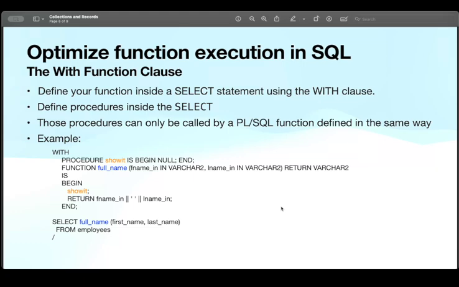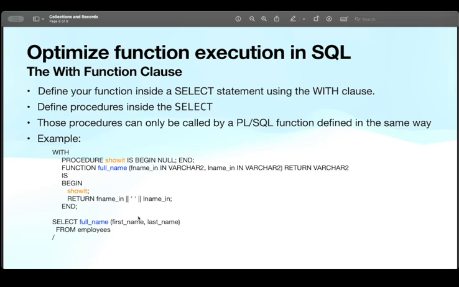So you can see the example here in the WITH clause example. As with UDF, there is still a context switch, but the runtime cost is reduced.